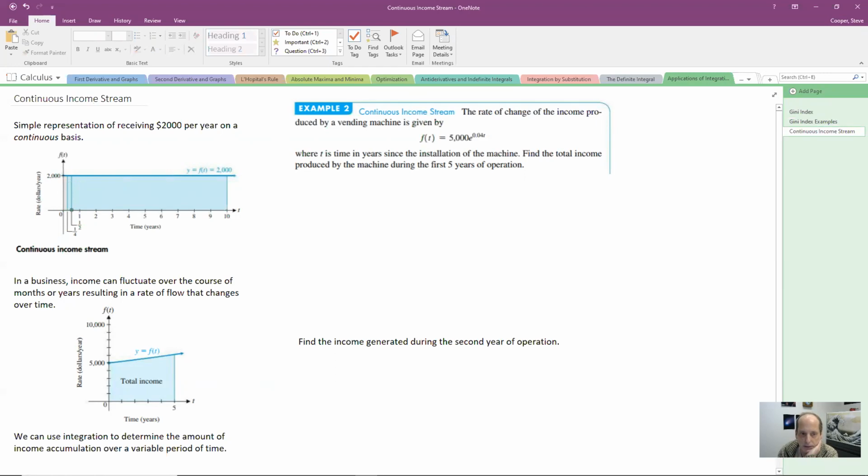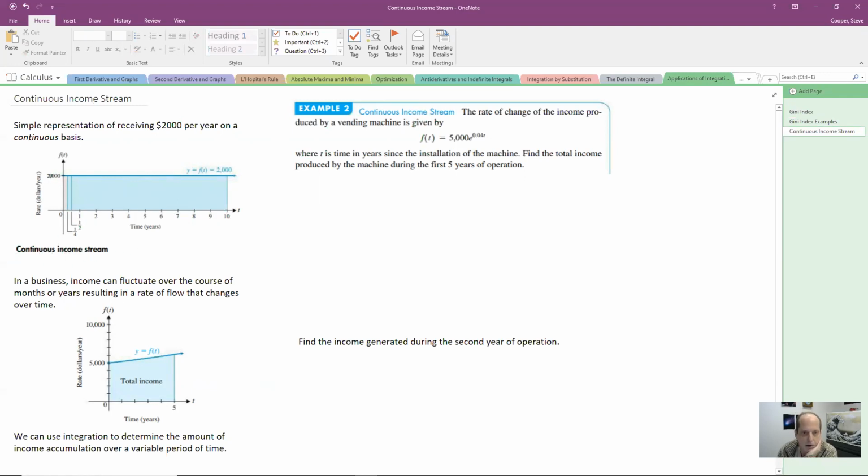but we could break it down to any place between the beginning and the first year just by getting more and more a fraction of any value that we want, or a decimal of any value we want, and we can pick that anywhere out here. So that's what we mean by continuous. Instead of just chunking it 1 year at a time, it's a continuous flow that we're receiving the money. So that's kind of a rundown of continuous income stream.